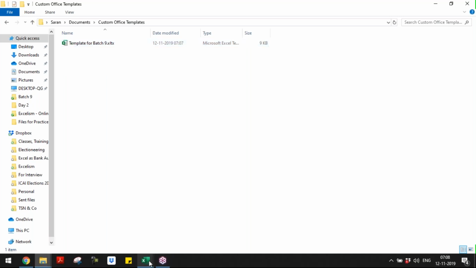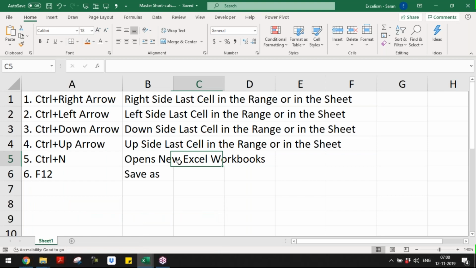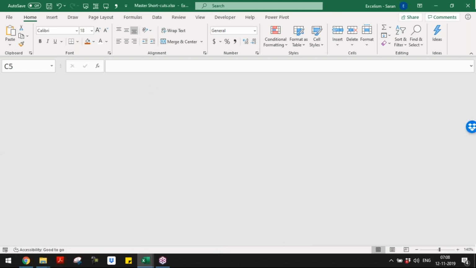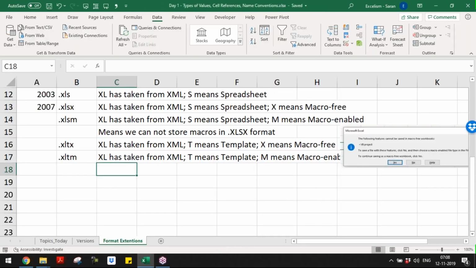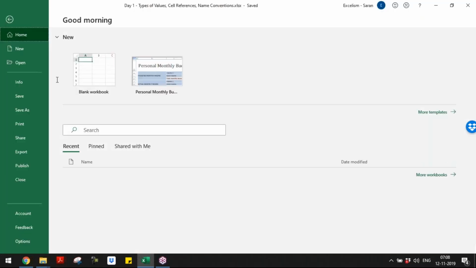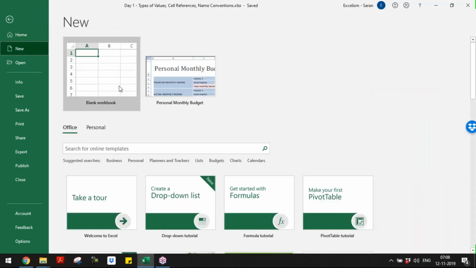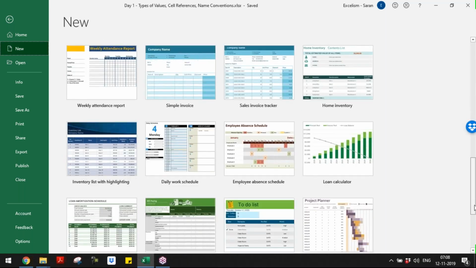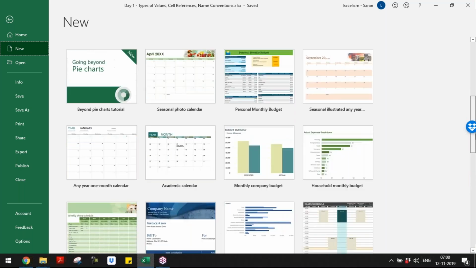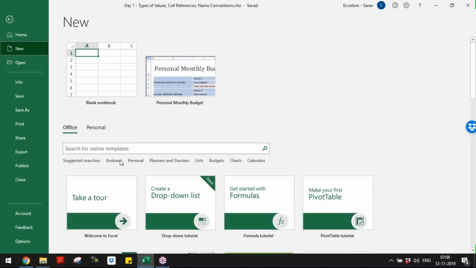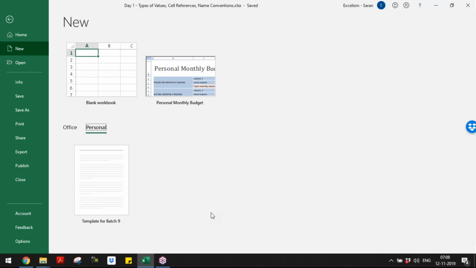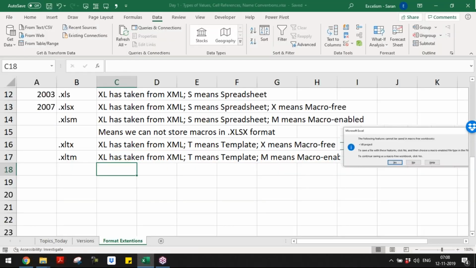Now what I'll be doing, let me save this file. Now let me close this and save it. And let's go to the File tab. Whenever I go to New, basically, I can have a blank Excel or have the templates. My template must be somewhere here, or else I can even load it here, so that next time whenever something is required, I can get it back. For example, save and close.